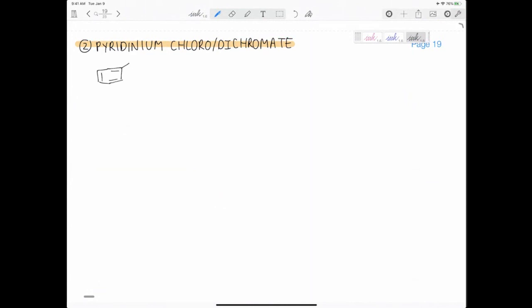So if I had a phenol, oh, not a phenol, sorry. If I had this here, and I treat that with PCC or PDC, and this happens in the presence of pyridine, what you get is the aldehyde. Okay. It just stops here. You won't have it going all the way to a carboxylic acid.